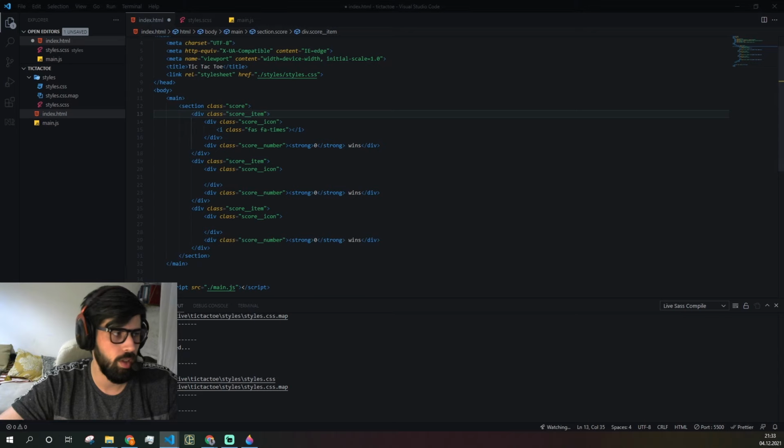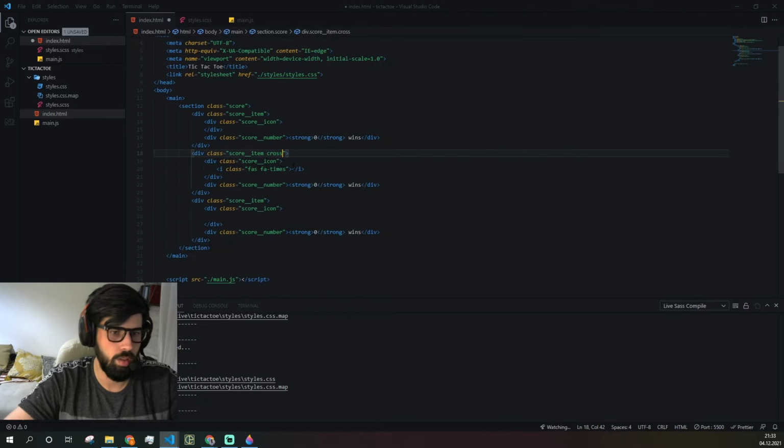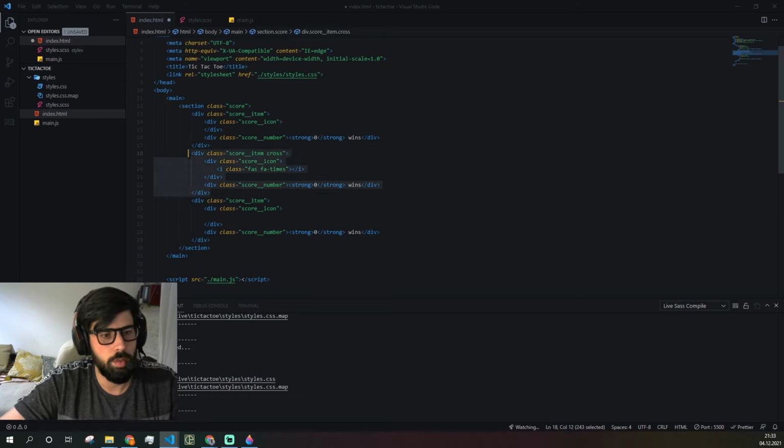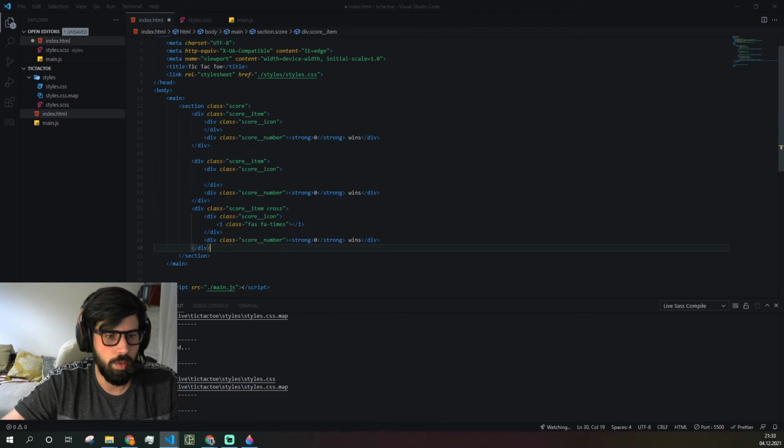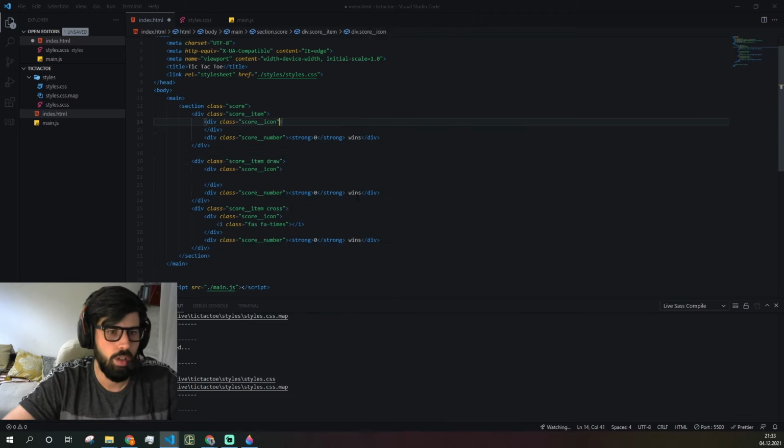Also, we need to have here which of them is first, circle. So this, then we have cross. So this one is gonna be cross. So I will swap them like this. This is gonna be draw, and this one circle.